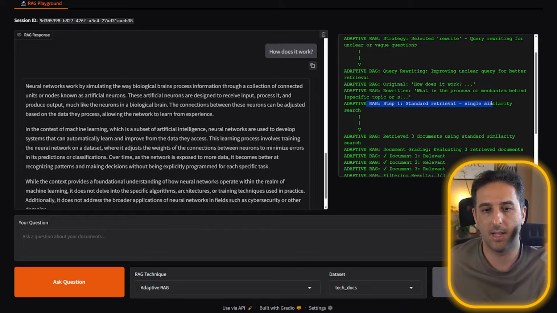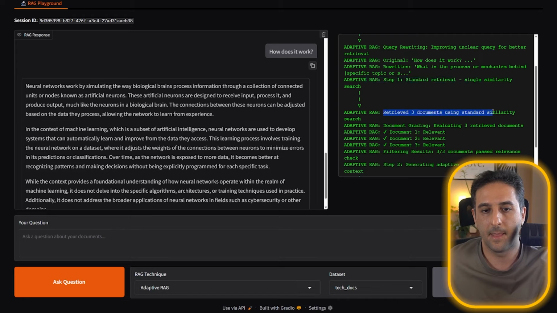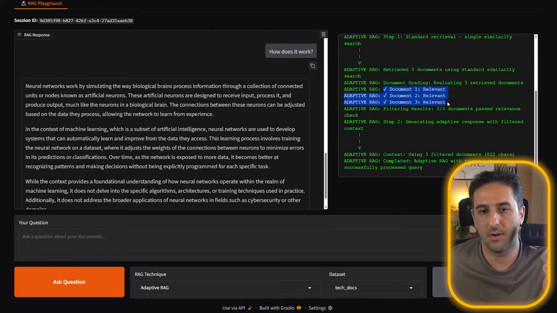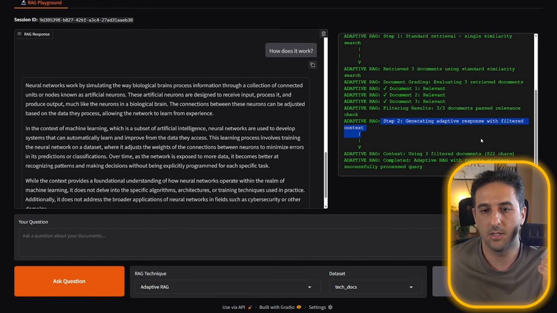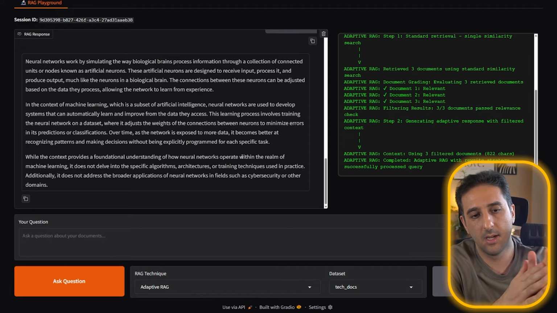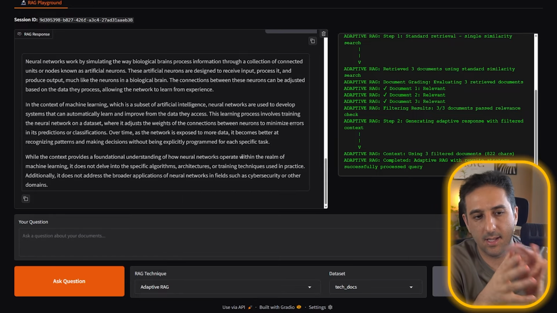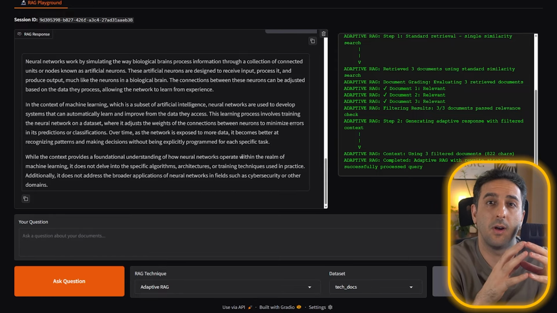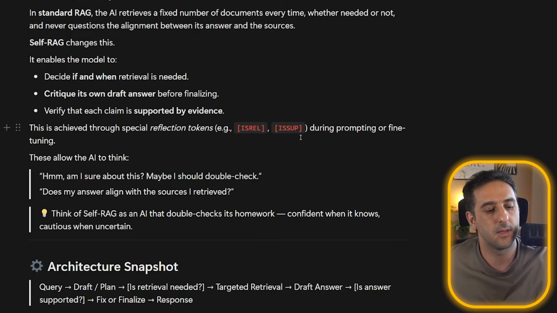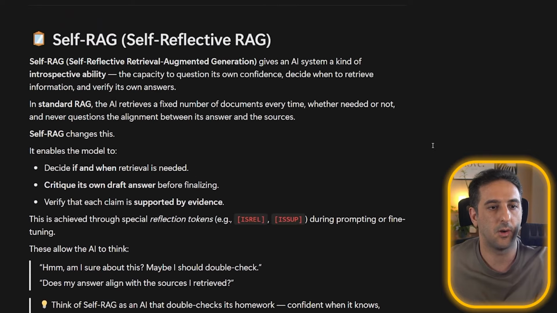Then in step number 1, we have the standard retrieval. We go through the vector search, retrieve the documents. We check the relevancy of our documents. 3 out of 3 documents were relevant. We pass all the documents to our large language model to generate the final response for us. So again, this was just for demonstration purpose. I didn't add memory to this pipeline, and in case you want to implement it for your project, it needs a little bit of modification. You want to play around with the system prompt for the router. You want to play around with the system prompt for the rewriter to get the best performance out of this method. Now let's go through our next method, which is called self-RAG.